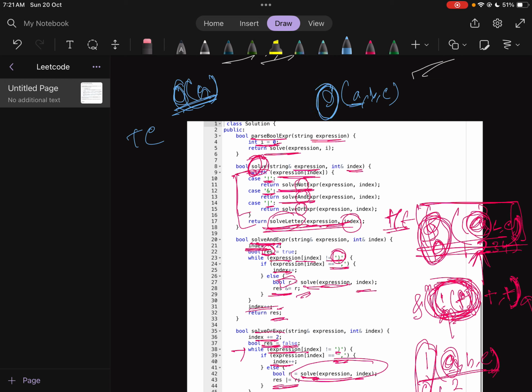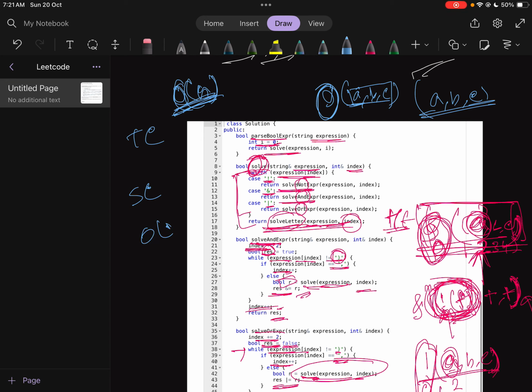First of all we iterate and say, okay, this is the and operator. So I will find the operands present in the expression. I will find A, B, C, then I will take the and value. Correct? It is clear. So the time is big O of n, whatever the length of the input expression. And any space complexity?